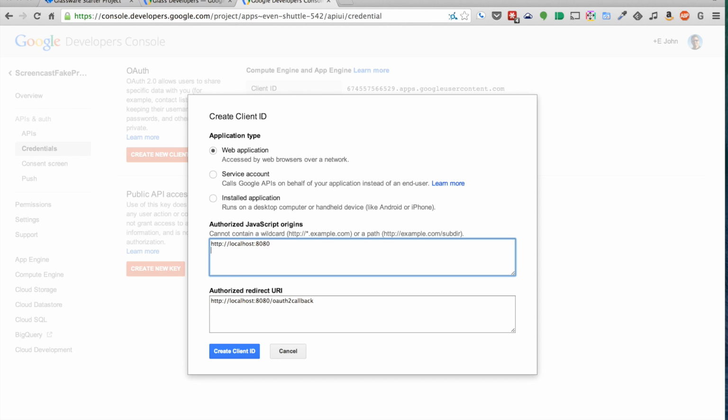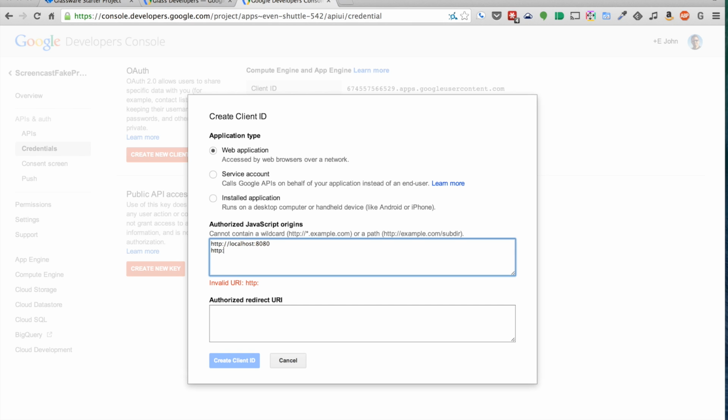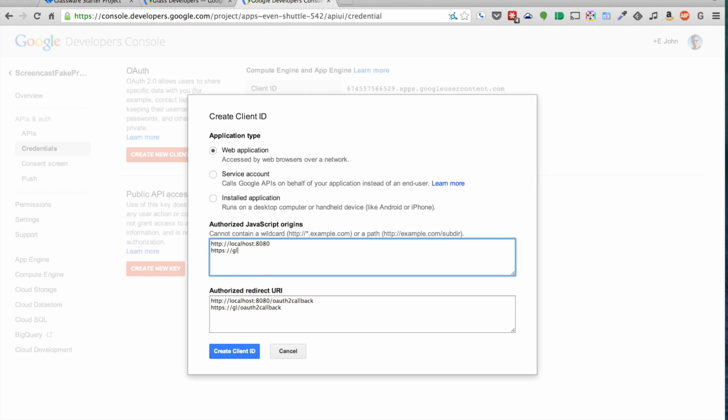If you're deploying this, hopefully you've got SSL enabled, so you can use something like glassware.mycoolproject.com. If, for example, you've got Glassware running at the Glassware subdomain, you can add a couple lines here so that you can develop and run it.